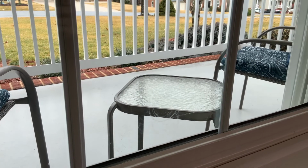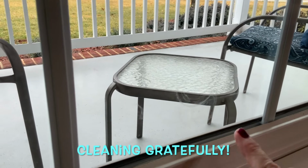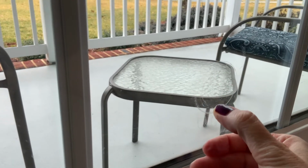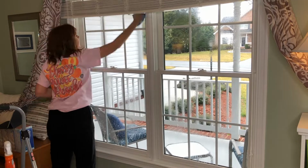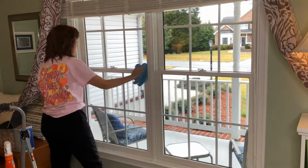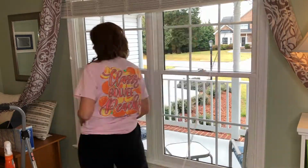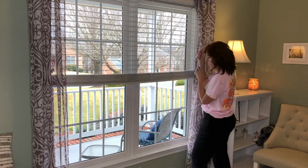The most amazing thing I do with my dish soap spray is to clean windows and mirrors. I mean, I don't know about y'all, but I swear I would clean with Windex and other glass cleaners, and I'd always have streaks, no matter if I used old newspaper, which who even has that nowadays, or paper towels or microfiber. It never failed. It wasn't a good situation. I'd always be frustrated, and I didn't have a good solution that made me feel good about the effort that I just put into cleaning my windows and my mirrors.